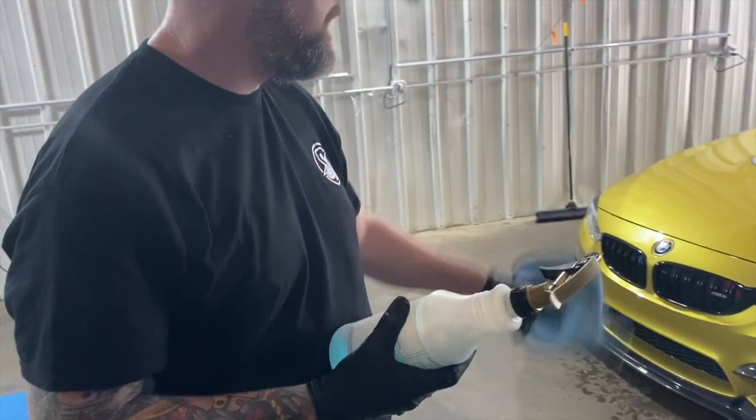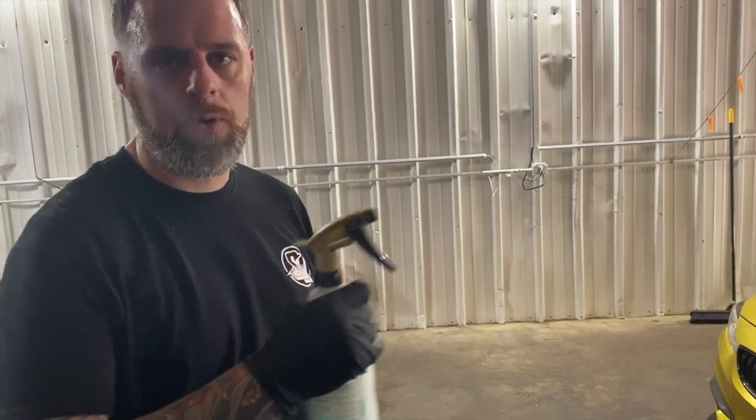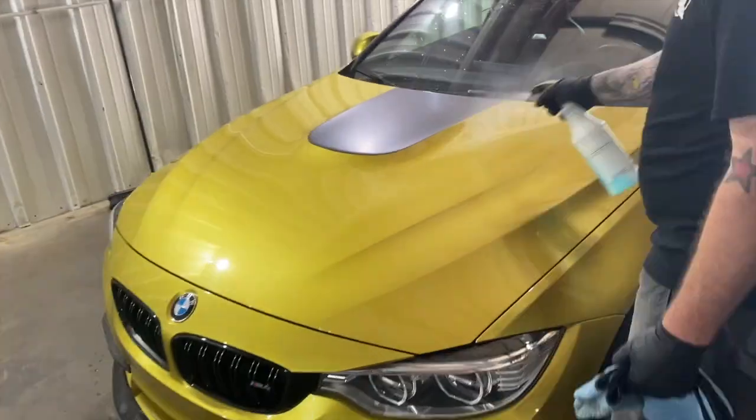So now we've blown it dry. What I like to do is, you're always going to have some water left over. And I like to use the same prep spray you would use to do the coating right before you're ready to coat it, wiping all the polishes and oils off. So it's kind of a lubricant for my towel, as well as removing some of the leftover waxes and grease.